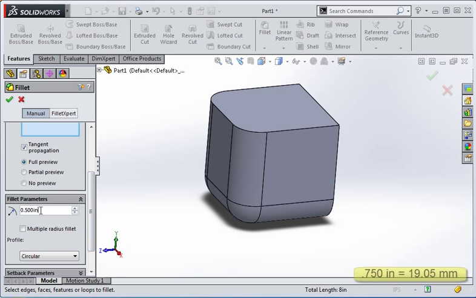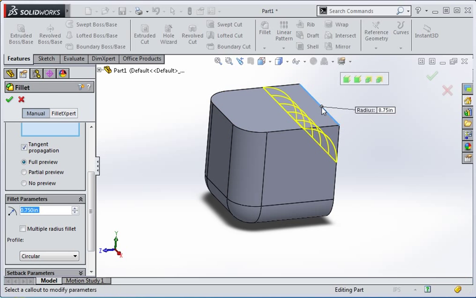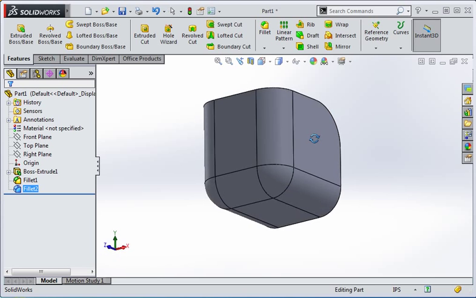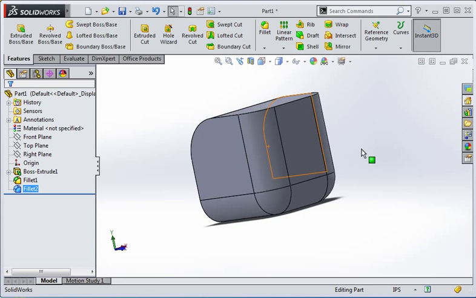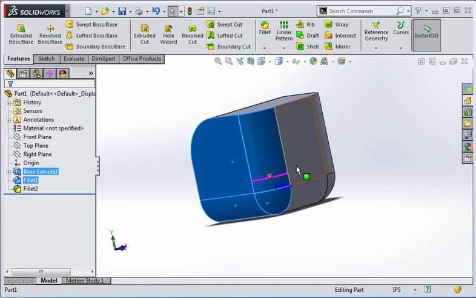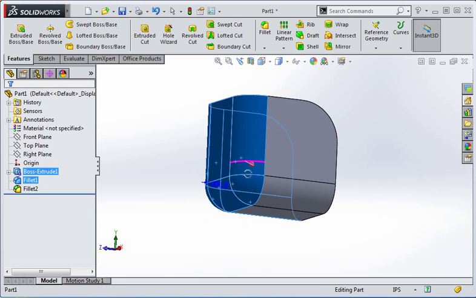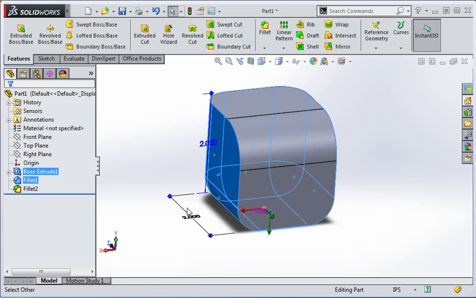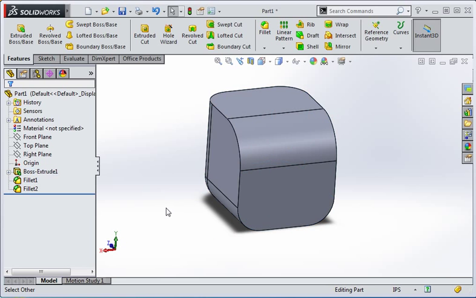Set the radius to 3/4 inch, and then select this edge. Now apply the command. Now you can see the surfaces we'll use in the shell operation. These surfaces will be offset 1/125 of an inch to create the part, and this is an excellent example of how to set up the shell operation. Apply all the commands required to create the main surfaces of the part, and once you've done that, you can use the shell command.